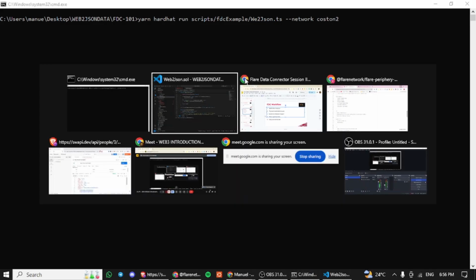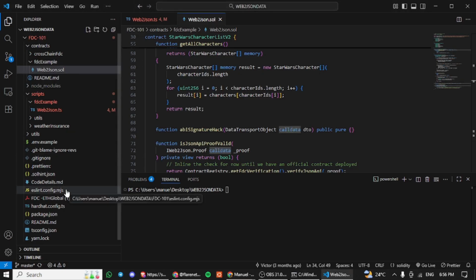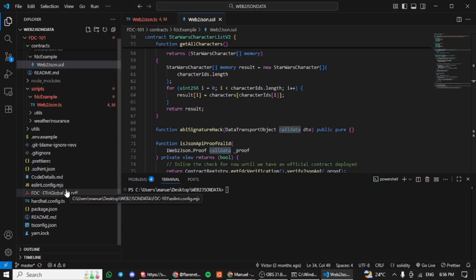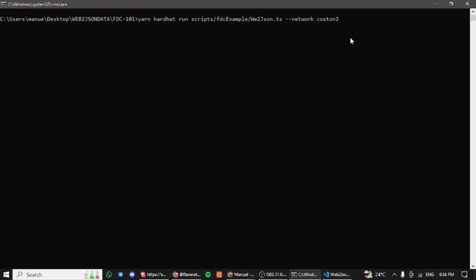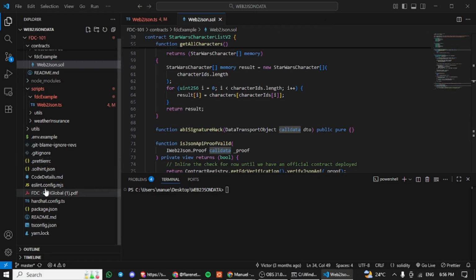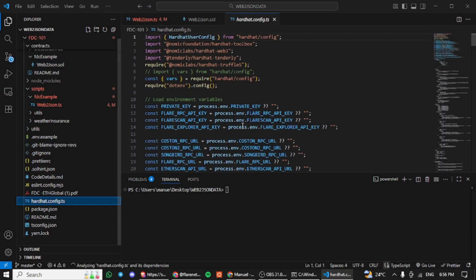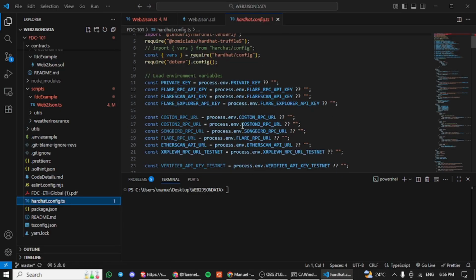Okay, one thing I need to mention is that Hardhat has configurations. So if you haven't worked with Hardhat before, before you specify the network, you need to have configured this network in your Hardhat configurations. Things specifically regarding the RPC URL you will use, and second, the externally owned account that will be signing the deployment transactions and the interaction transactions.